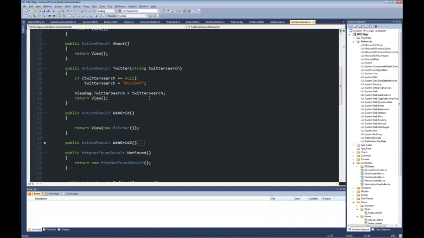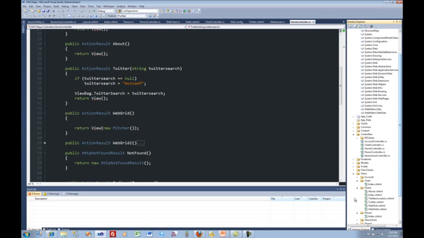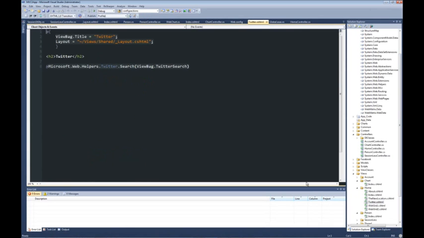The deal is that by putting it in this ViewBag object and assigning the property, my view is going to be able to take advantage of it. In fact, since we're in a Twitter action in the home controller, if we look at our views under home, and again, convention over configuration, we have a Twitter view for a Twitter action, and here it is. This is the first time in this presentation that we're seeing some Razor syntax, and you can see how much cleaner this is.